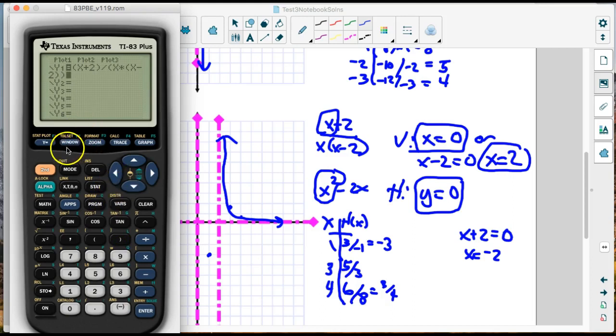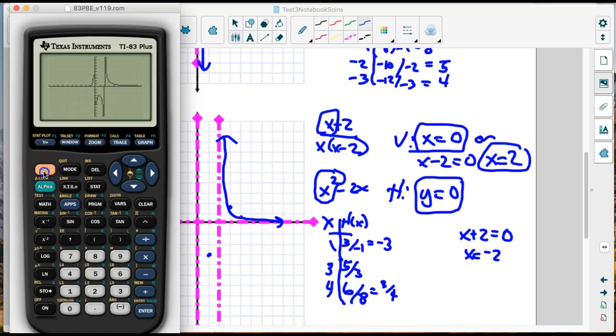And I'm going to look at a table of values here. So actually I'm going to just zoom 6 and see what it looks like. So it looks like there's a little U right here. So this is actually going to have a little U, and then this one's going to come down and just approach over on this side. Now this line is not really in the graph because it's trying to connect it. So we're going to look at those values.